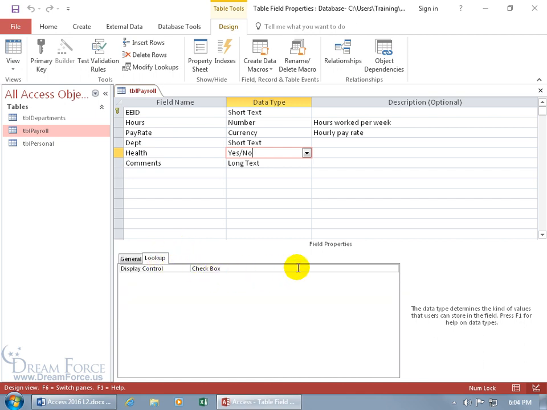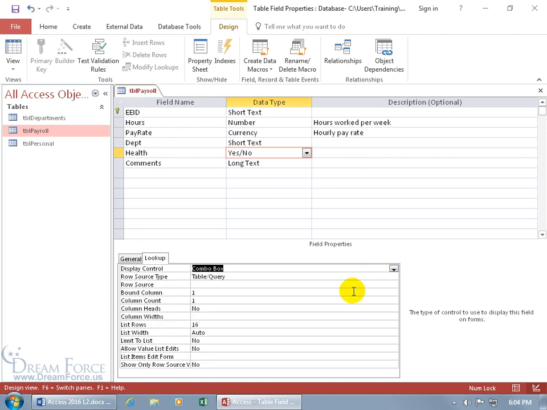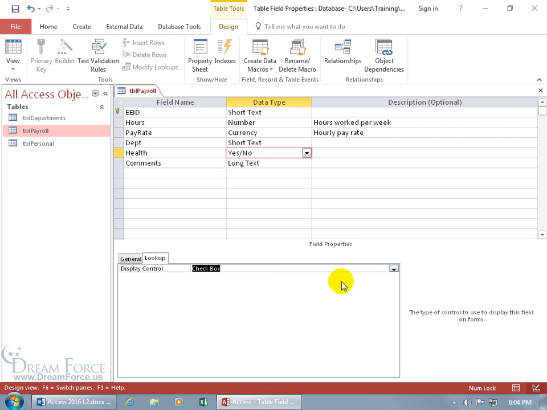Now to go ahead and change that, click in it, click on the drop down arrow. You can change it to a combo box, it has no problem. But if you try to change it to a text box, it has a problem. And it has had a problem since Access 2013. You can do it in Access 2010, but not 2013 or 2016. So what do we do? Well, you can't do it here, but I have a workaround, meaning that we have to create that field again. Let me show you.